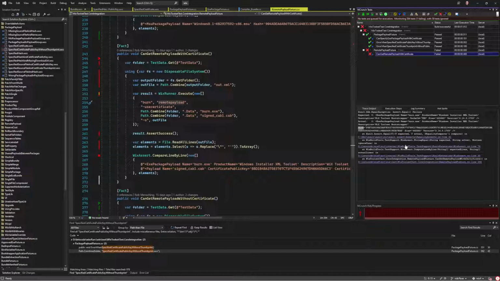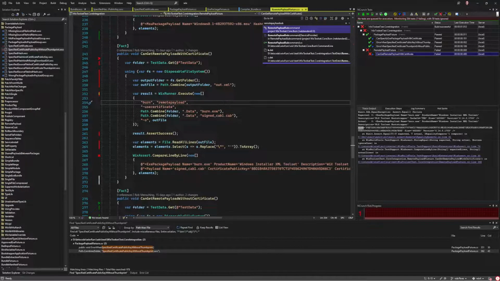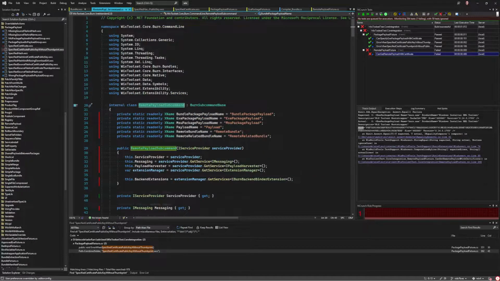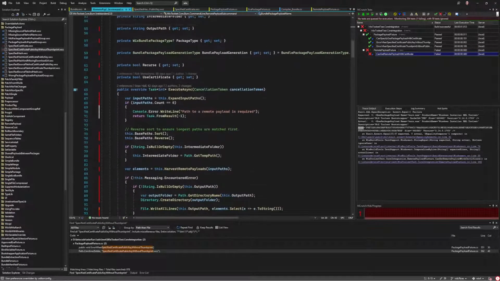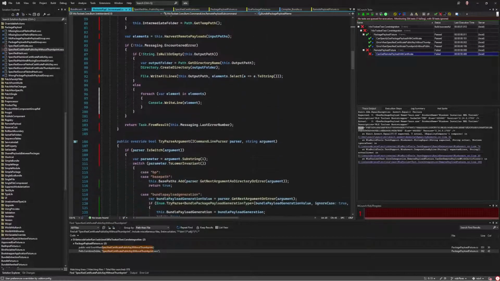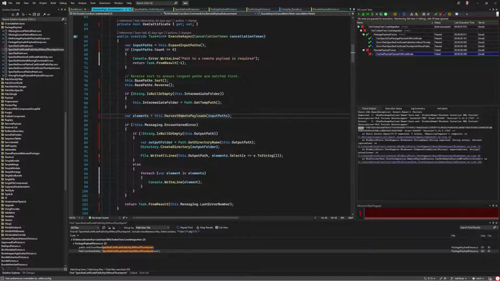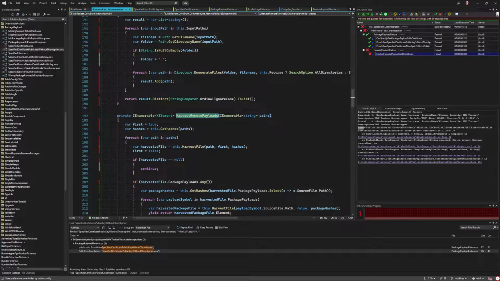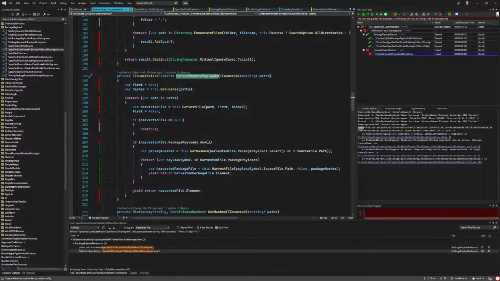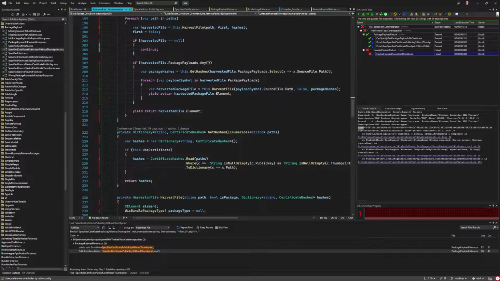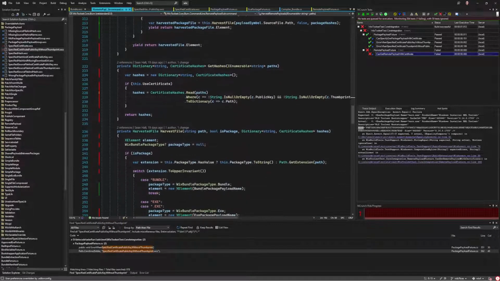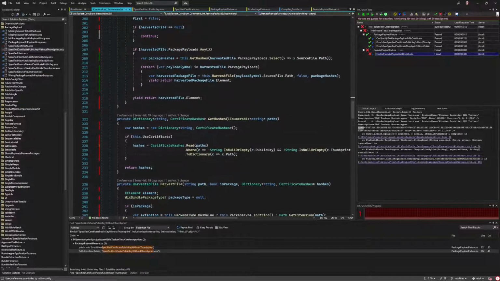All right, let's jump over to the remote payload subcommand, and we'll go sliding down and see. I went too far. Yeah, so this is where we get hashes, and before we always needed hashes, so this code would always do that.